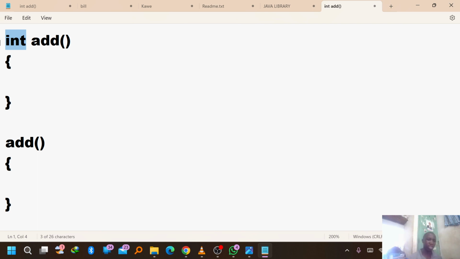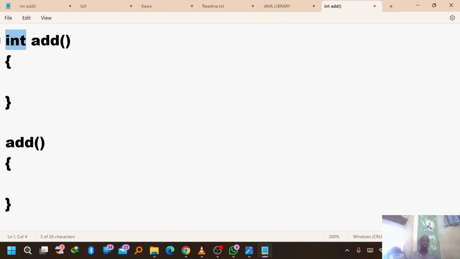So after they have executed, or after they have run and gotten some output, after they have been solved or performed, they have to return their output or their result to the main method which has control. So in the concept of returning whatever has come out of them, that is what we are calling the return type. Whatever they return to the main method is what we call the return type. In other words, the return type is just the data type, the kind of data that is going to be returned after the method has been executed. That means every method you have in your programming will have a data type, the one that I am highlighting in blue. The only way to differentiate between a constructor and a method is that a constructor will not have that data type which I've highlighted, but a method will always have a data type.